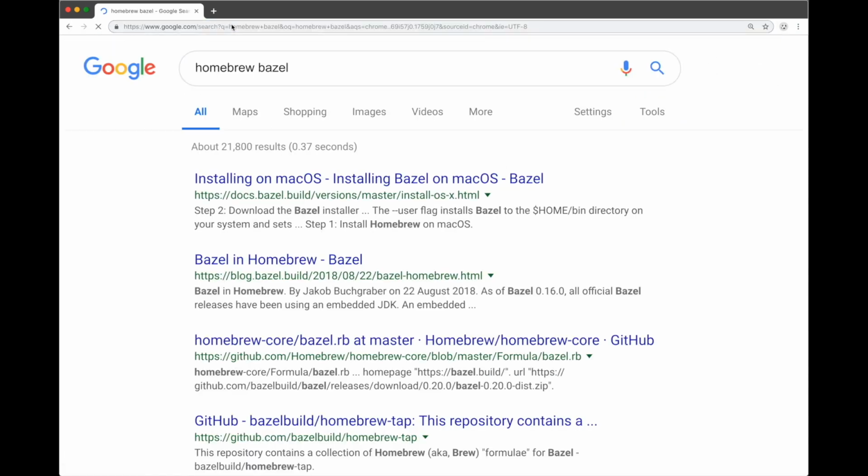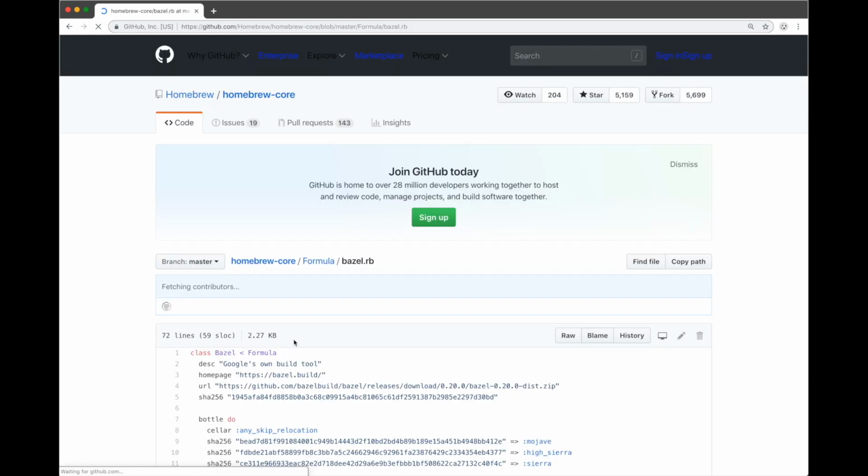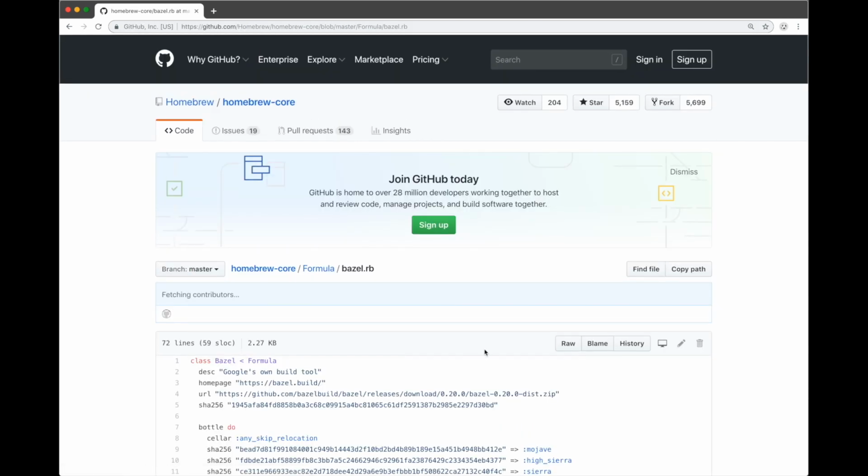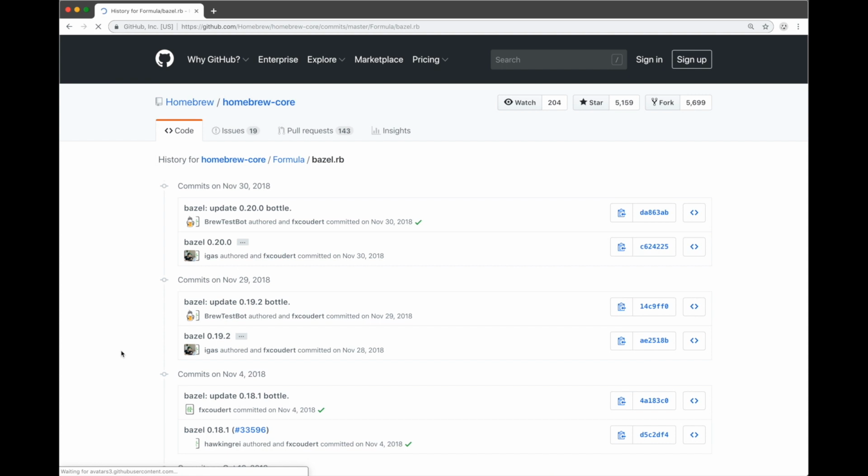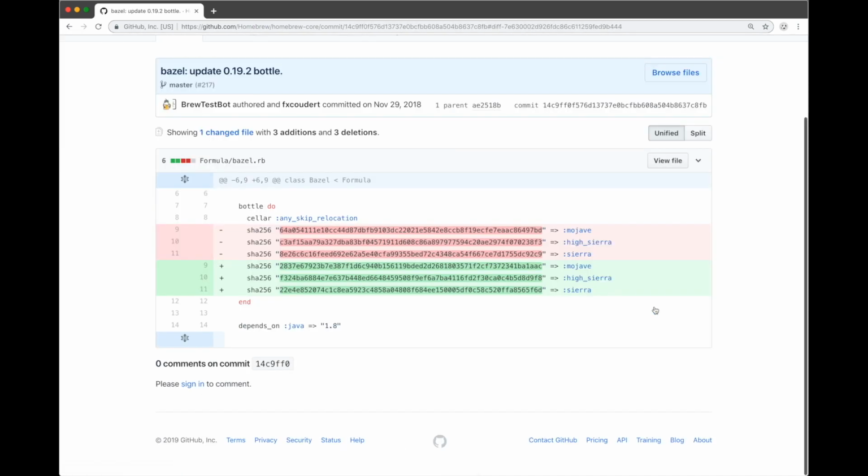Now we get to jump into Homebrew again. And since Homebrew doesn't allow users to install previous versions of tools, we have to do some manual hacks inside of Homebrew. So we quickly search for the Homebrew Bazel formula itself, then use the git history to go back a version.